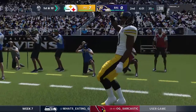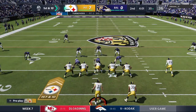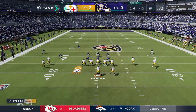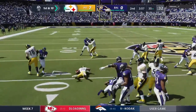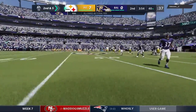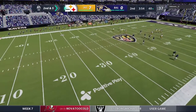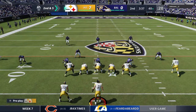There are 2 words that we hear coaches say all of the time. One starts with a B, one starts with an S. Ball security. And they preach it. They have it up in meeting rooms, right? You see the signs. They talk about it all the time. But still, when you got defenders out there who are preaching, hey, we're going to take the ball away from you, no matter what position you play, you've got to take care of the rock. Brings up 2nd and 5. Ball at the 40 here for 2nd and 5.